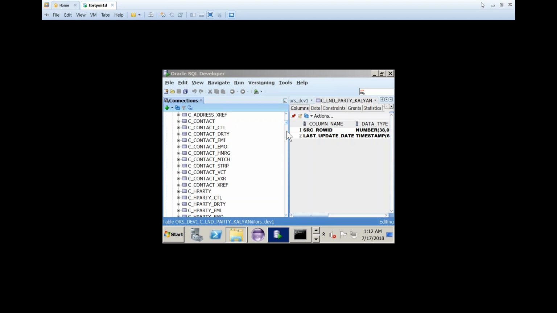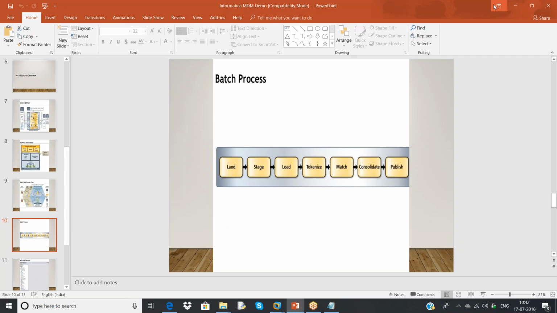Shall I unshare it and share it again? Yep, I will unshare it and share it again. I'm able to hear your voice. Sometimes it depends on the internet connection. Are you able to see now?